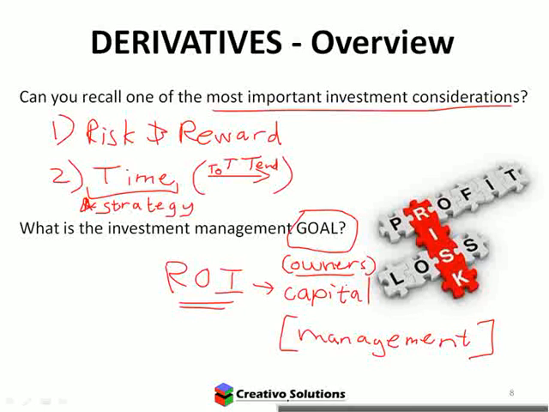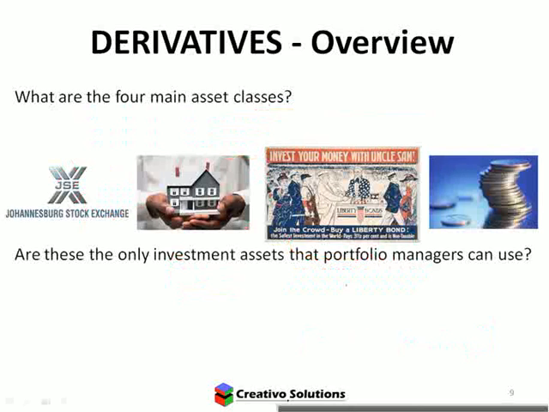Every investment needs to carry certain requirements. You can't invest anywhere. You can't invest in a company because you like the company. You need to invest in the company because of X, Y, and Z. You need to have all of the information in place to make that decision. So the goal is definitely a return.